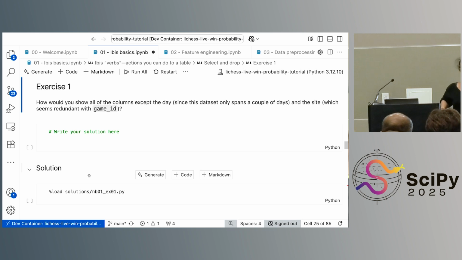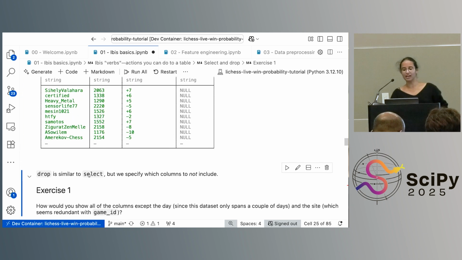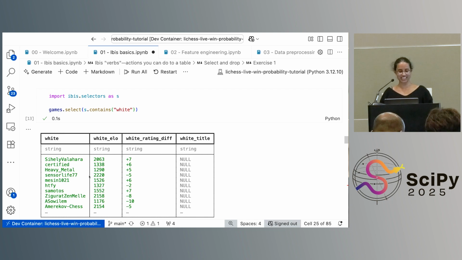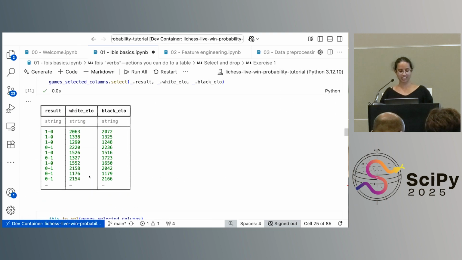With the drop method, I'm not too familiar with this library, Ibis. So is the drop method in place or not? Do you have to explicitly assign that back to another data frame, or is it just?